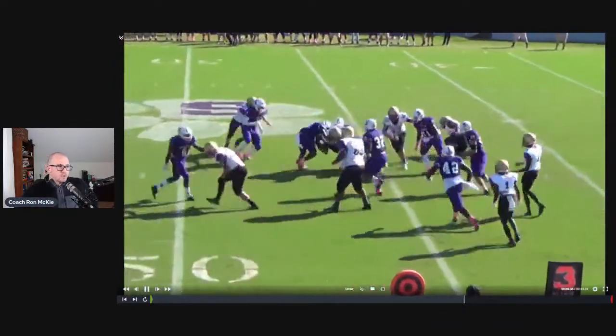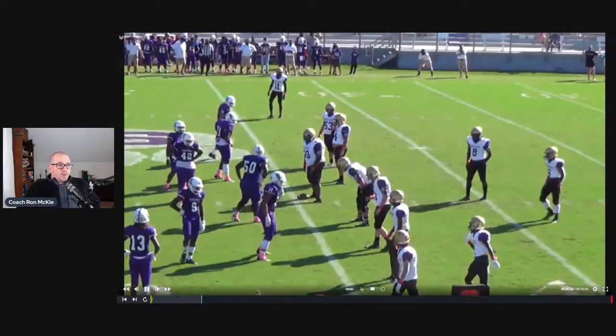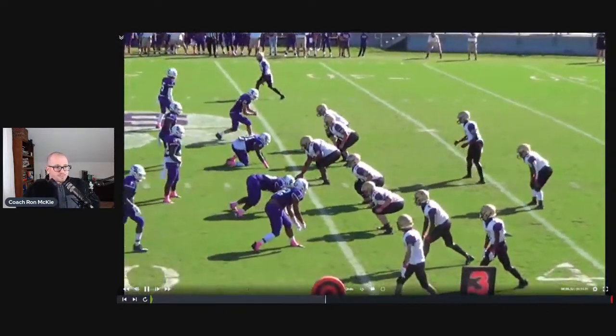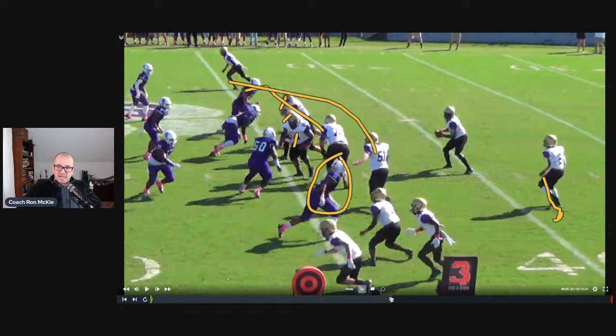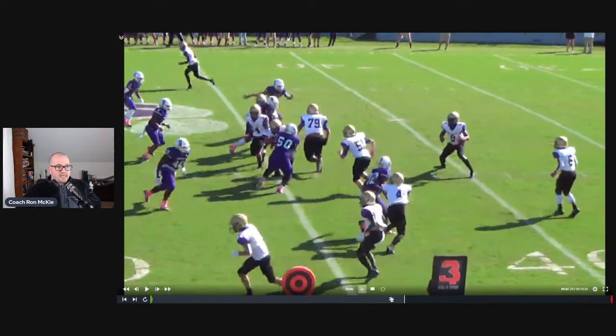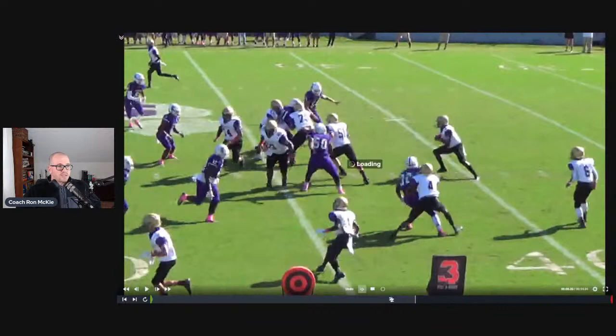Okay, so this was a little adjustment that we actually did. He fumbled the ball. But we had him back up as a pitch. We are still running our counter scheme right here. The quarterback is still reading the C gap. What does he do? He's coming up the field, so he fakes it, and now he is running the counter.